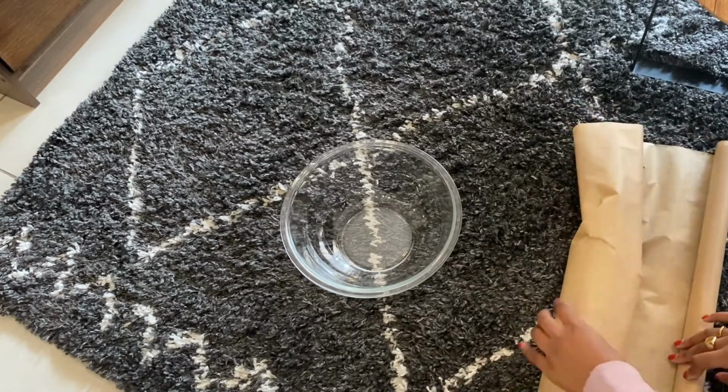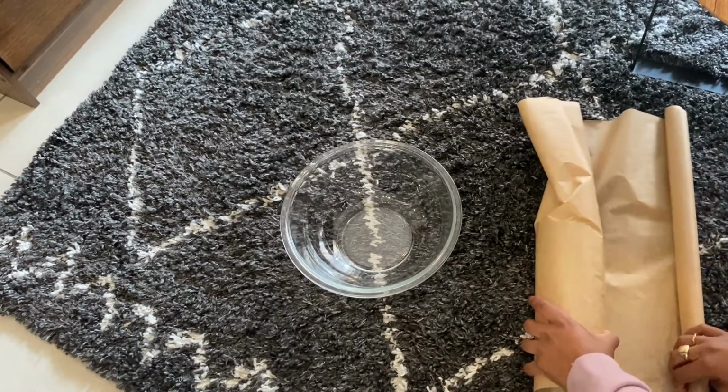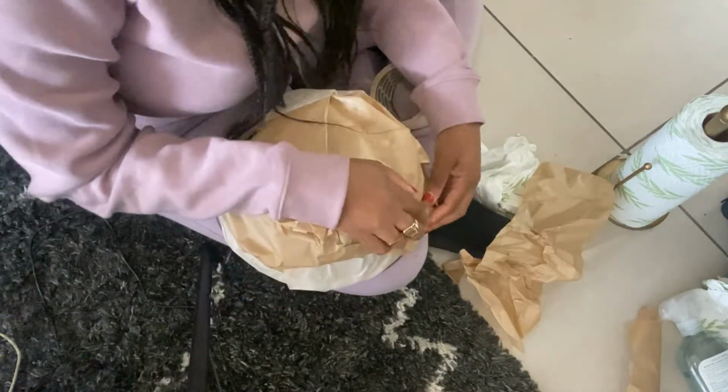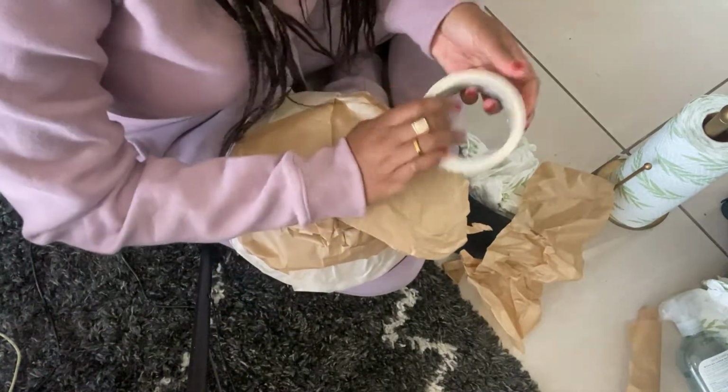And so spraying glass can be pretty challenging, but one of the first and most important things you have to do is make sure that the glass is clean. It's also really important to wrap up the outside. I'm just using craft paper because you just don't want to get any of the spray paint on the outside because that'll just be a mess.